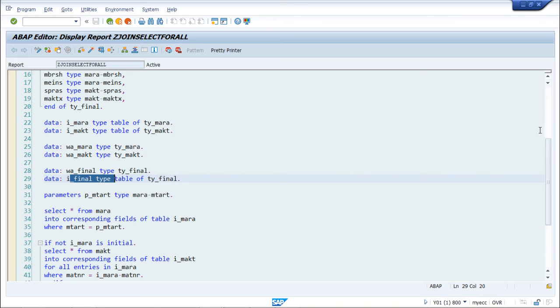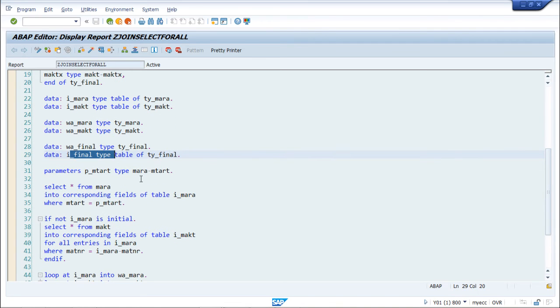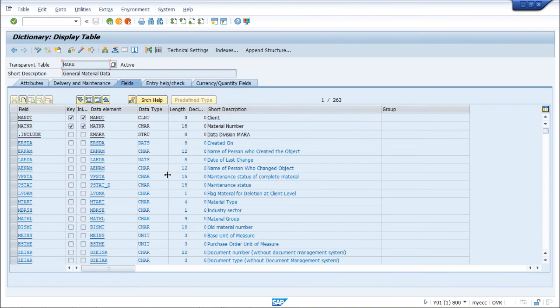So that's done. Now in the output we will be using a parameter, that is P_MTART, which is of the type MARA-MTART. So if I double click on MARA, we have MTART. So here in this particular table we have a field, this MTART.